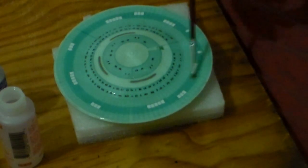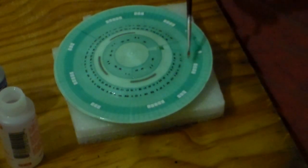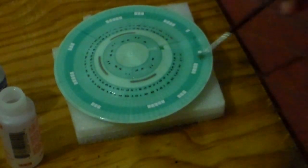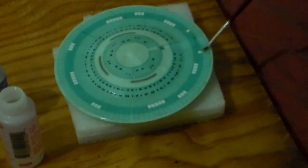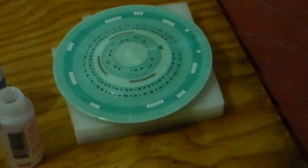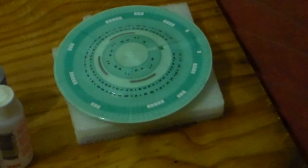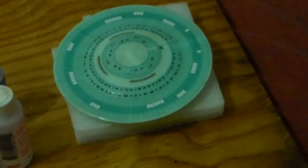Okay guys, that's it for now. When I come back, I'll show you what this looks like once it's all set and dry. I might have to do a couple of coats of the decal softener just so it can settle properly. But until next time, well, no, until now, for you it'll be a couple of seconds, for me it'll be a couple of hours. See you now.